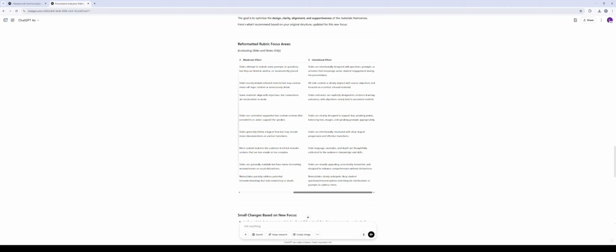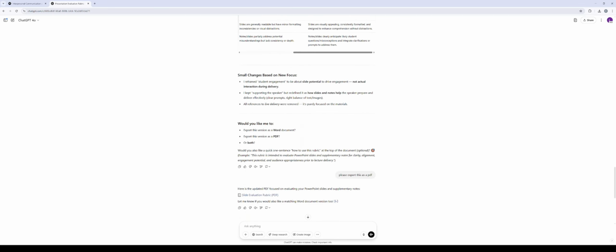Alright, so now that we have our rubric in here, we'll go ahead and export that as a PDF, and you can see that I did that. Again, for NotebookLM, in order to use sources and upload sources, unfortunately it doesn't take Microsoft products into there, so you'll either have to convert it into a PDF or upload it to a Google Drive, and then from the Google Drive you can go ahead and access whatever materials that you want to.